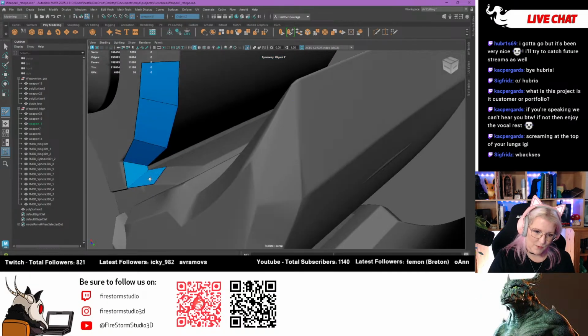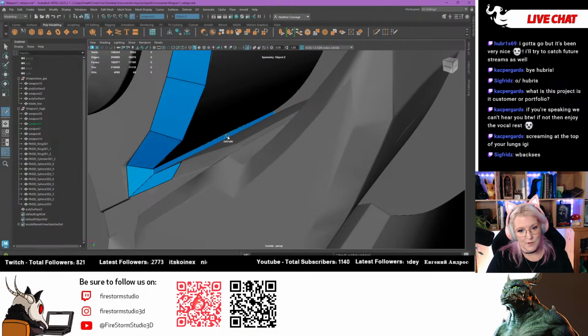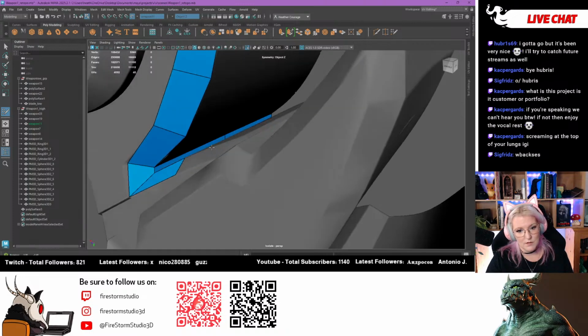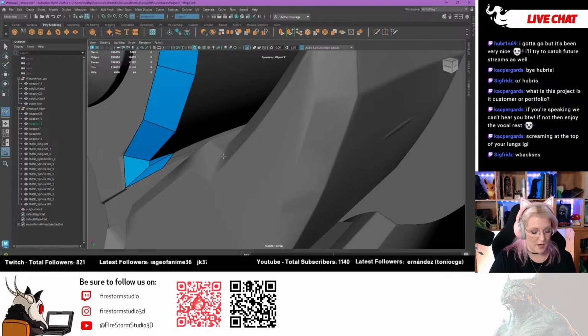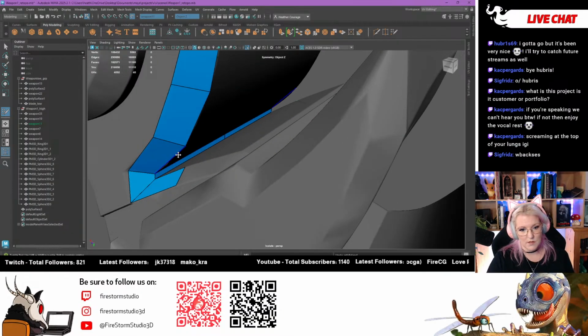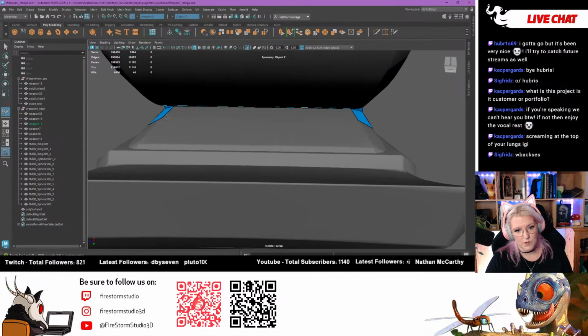I'm trying to decide if I want to really hurt my own feelings or not. I think it'd be a good idea if I did. So I'm going to grab those two and just connect them in the middle. And then grab those two and pray that they work. Oops, they did not work. I have no idea if those ones worked or not. We'll find out.